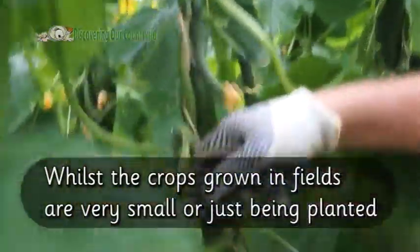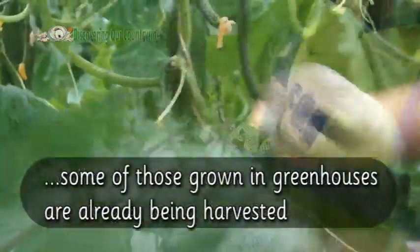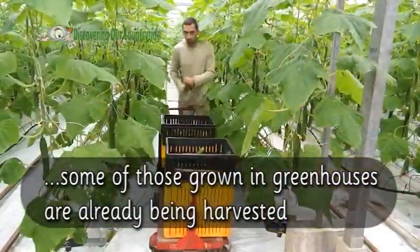Whilst the crops grown in fields are very small or just being planted, some of those grown in greenhouses are already being harvested.